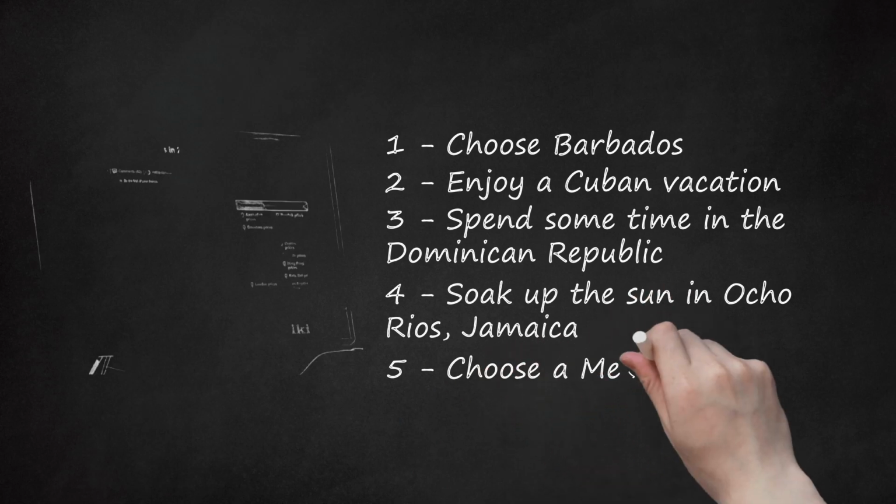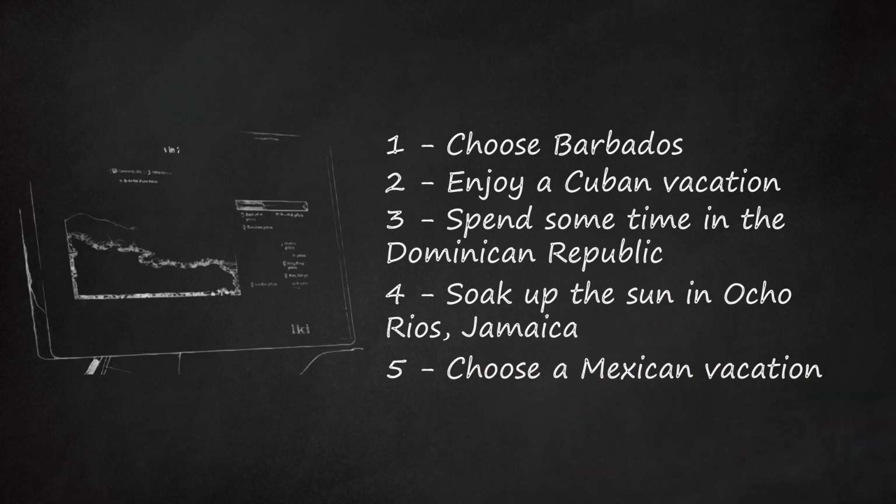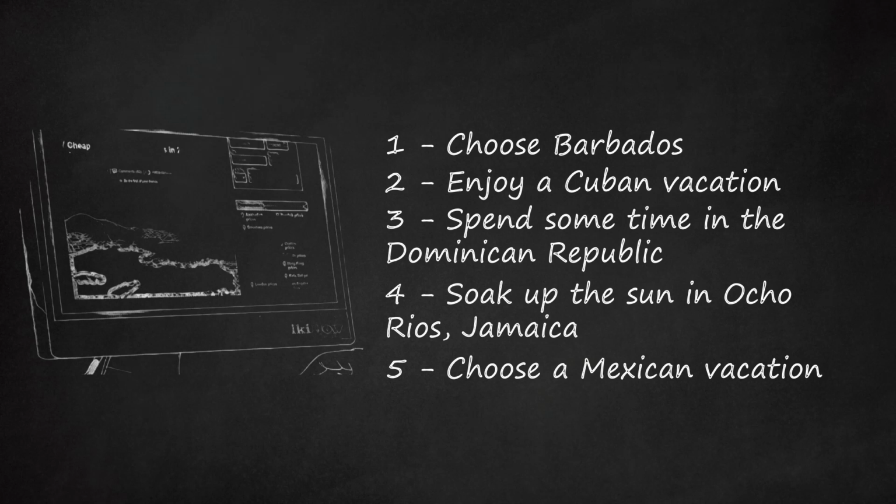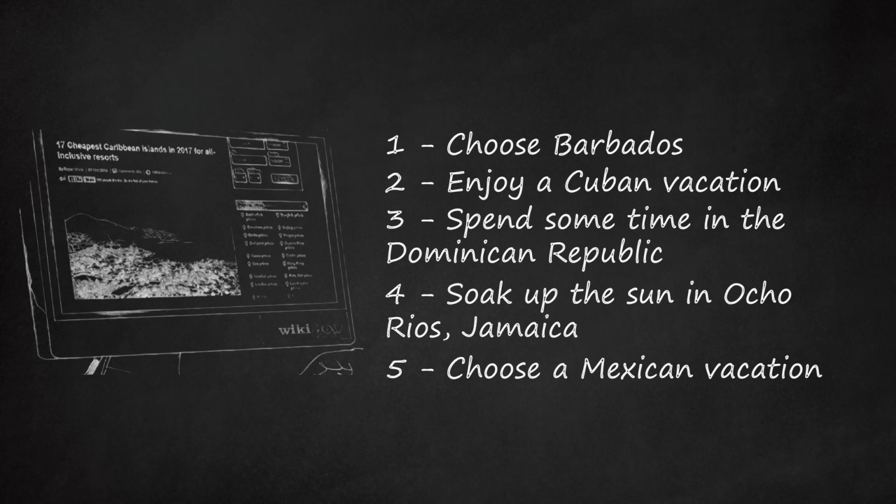5. Choose a Mexican vacation. You can find very reasonable vacation packages in Mexican sun destinations such as Playa del Carmen, Cozumel, and Cancun. The island of Cozumel has 14 resorts and is located across from Playa del Carmen. The beach of Cancun has some of the cheapest vacation packages, and you can also find really cheap flights. South of Cancun, you can find the tourist town of Playa del Carmen and the nearby resorts.